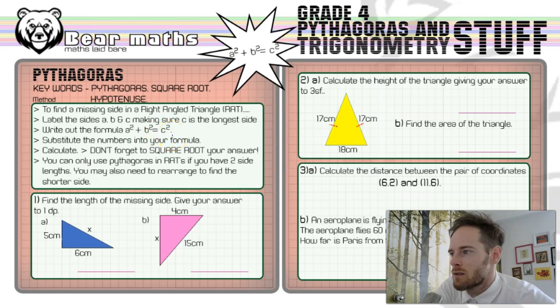I've shown you a few different Pythagoras questions in other contexts so this is the one where I'm going to explain it a little bit more. Now you can only use Pythagoras in right angle triangles if you've got two side lengths and you may need to rearrange the formula in order to find a shorter side. I'm just going to quickly show you what it is, where it comes from really. So this is a little right angle triangle. The area of this square here that I'm shading in, the area of that square is the same as if we were to get the area of this square, one of the shorter sides squared, and then add it to this other shorter side length squared. If you add those two areas together you get this area, and that's where Pythagoras' theorem comes from. Not necessary really for you to understand that in great detail but it does help a little bit.